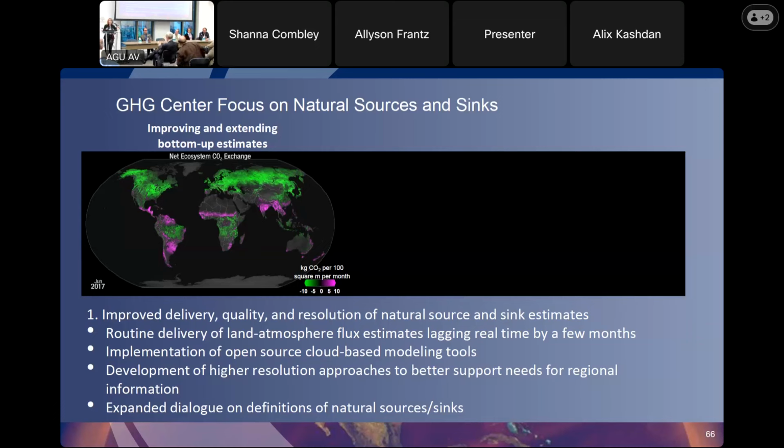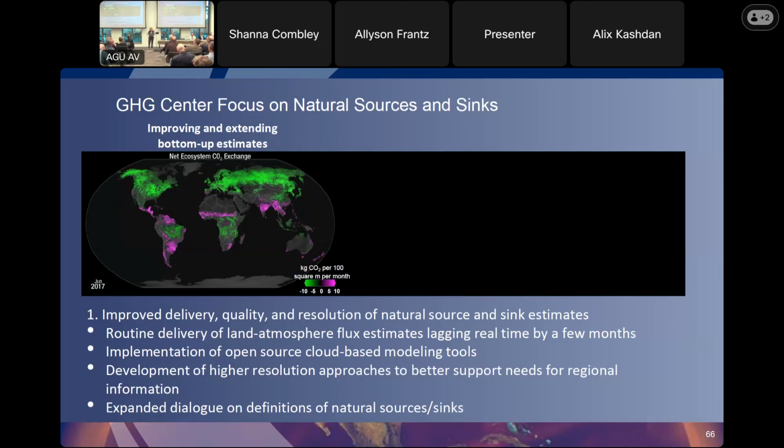In addition to making the delivery of these data products more timely, we're working to make sure that the methods that we use are more transparent. So porting those data sets to open source code repositories, making them accessible on the cloud so that everybody can see where those data sets come from, make use of those methodologies is another goal that you're going to see throughout the center. In addition, we're working across the federal partners at taking some of those process-based models and moving them from global scales down to the kinds of resolutions that we need to address state and urban scale types of problems.